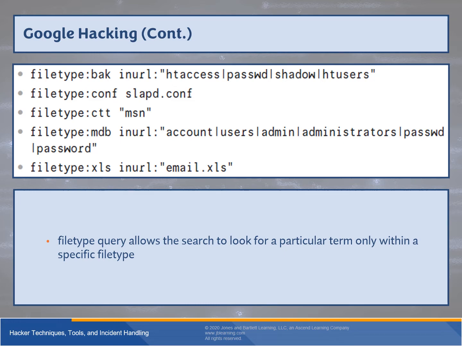Configure slapd.conf, MDB URL for administrators, and you can see that they're using the OR pipes. So if you hold shift and you hit the backslash above the enter key, that is a pipe. A pipe is indicative of the operator OR. If you use the ampersand, which is shift 7, that is a conjoining item. If you haven't looked over logical primers, that is something that you definitely want to take a look at. Logical operators where you're using AND, OR, XOR, NAND, NOR, things like that. There's a lot of variations that you can use to construct these queries and test them out.